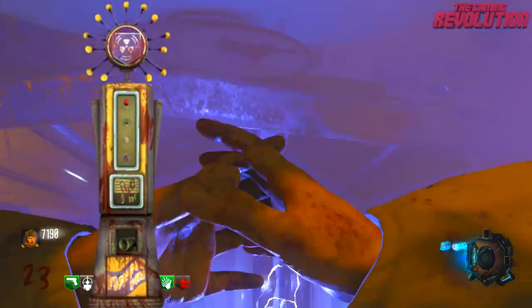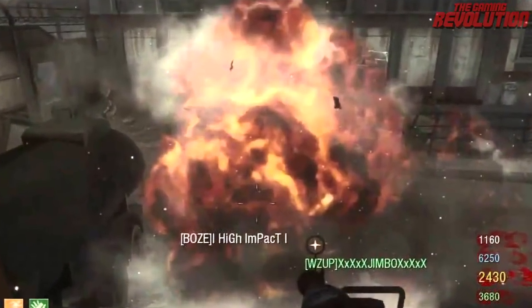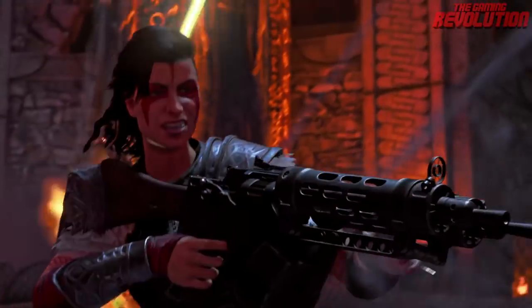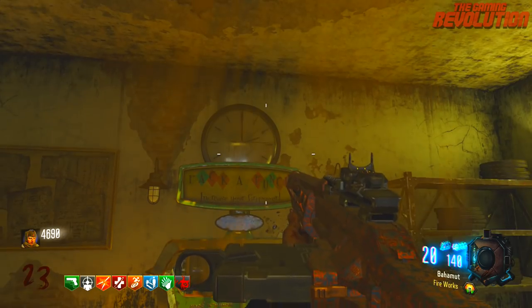Or what it could alternatively do is it could be PhD Slider. So a lot of people have been wanting PhD Flopper to return, obviously because the Dolphin Dive has been removed. Potentially when you slide, it creates an explosive blast, and maybe this perk also allows you to not take fall damage, and not take explosive or splash damage too. Maybe that's what this perk does.